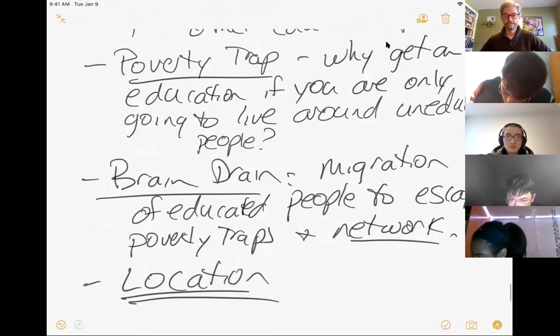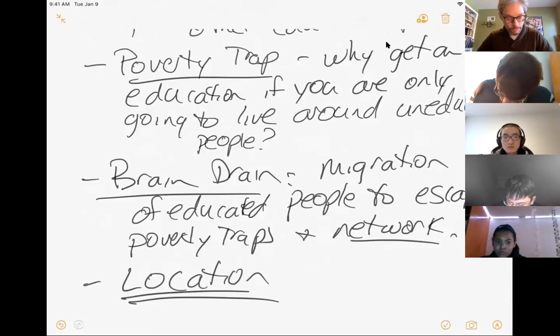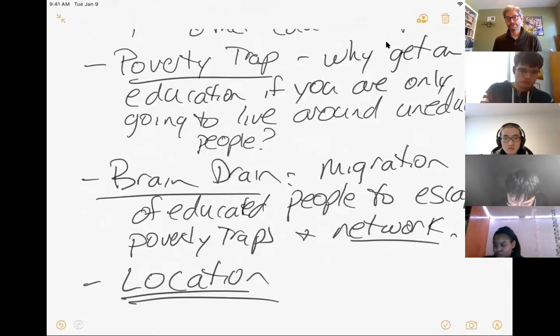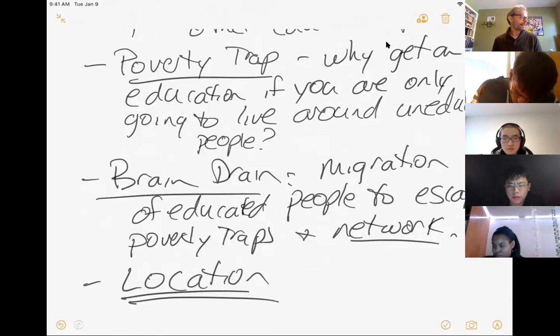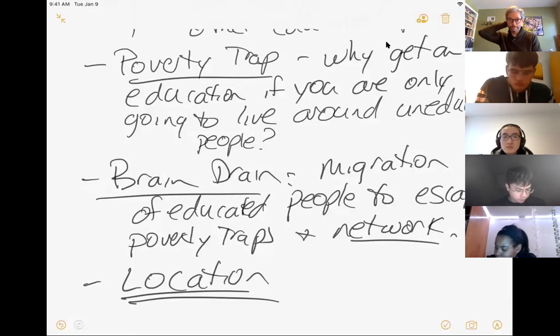This goes back to one of the things we talked about when we talked about the basic facts of growth. This is one of the reasons why location matters so much, right? What's the return to getting an education in a poor country? Not very high. How do you increase the return to that education? You have to move, right? And so what do we see? Places that have more educated people attract more educated people. And places that have less educated people have a hard time keeping the educated people that they have.